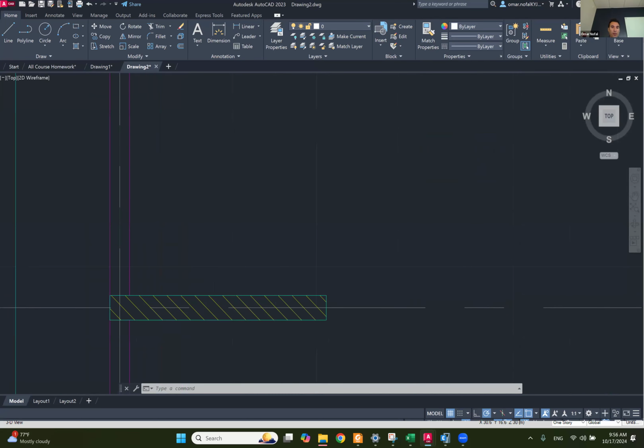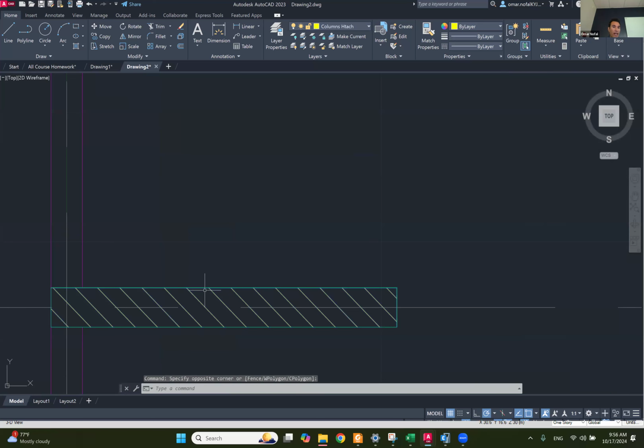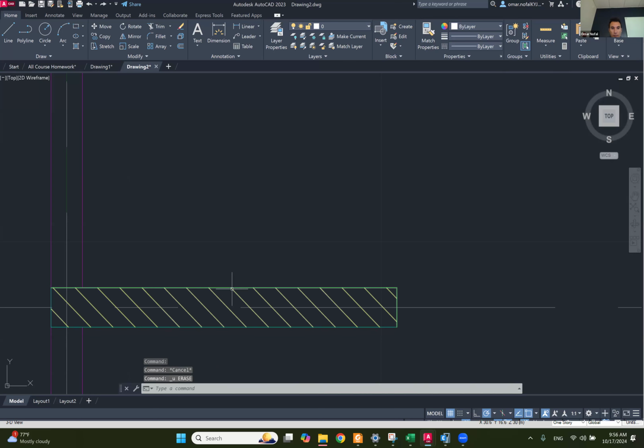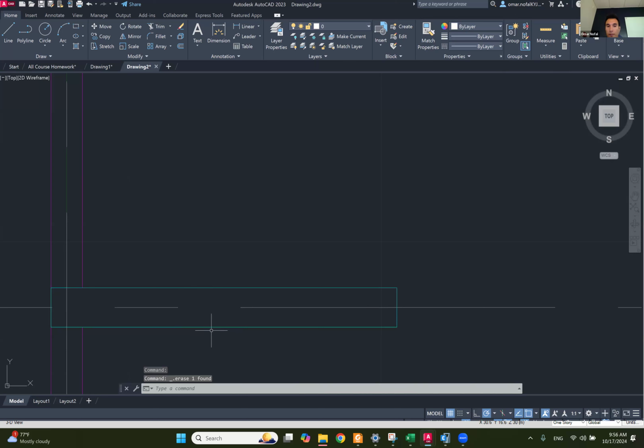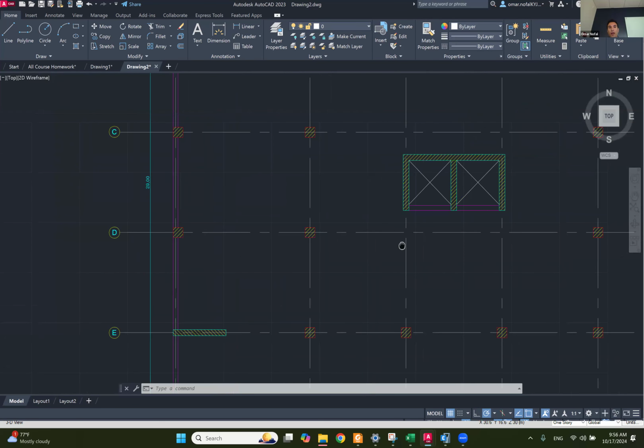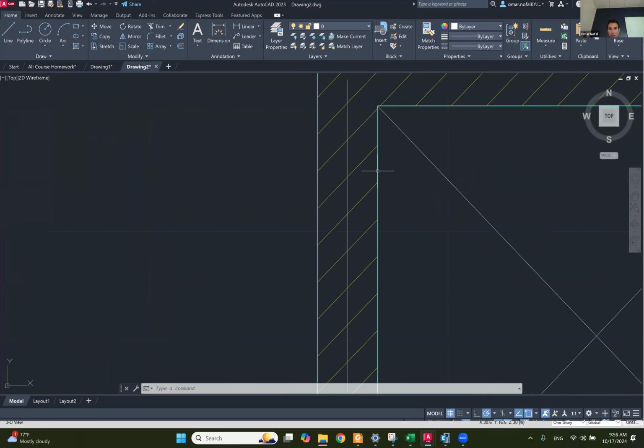Here, if I imported these shear walls as is, are they all one block? If I delete, actually, the hatches are separated. But let's make sure what layer this is. This layer is the ETABS wall. Okay, so the ETABS wall is separated from the hatch. The hatch is on one layer, the wall's boundary is on another layer, and they are all polylines. For example, this one is not a rectangle.